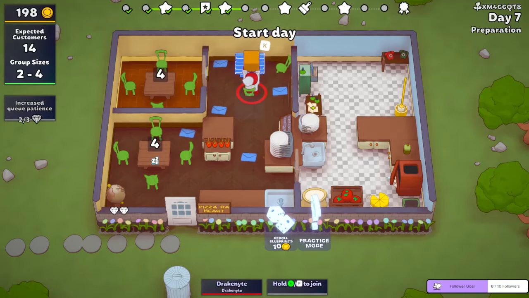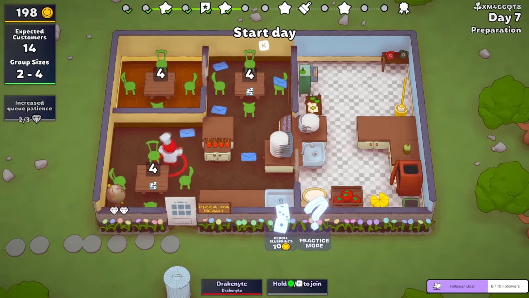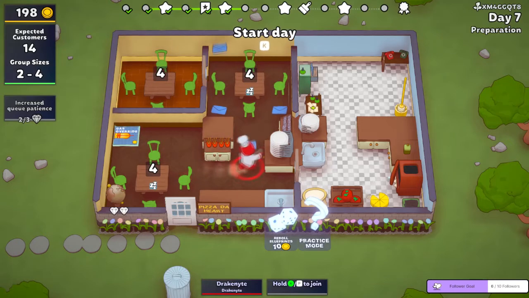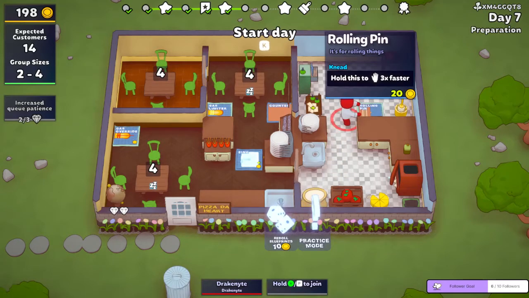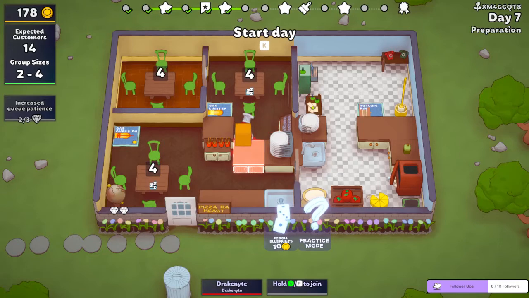Okay. Oh no, sadly this is as much space that I can get. We'll put this here. Try to move these around. Accelerate. No. If anything I've learned, don't mess with the dials. Another counter, rolling pin. Pull this to meet 3 times faster. This could be useful. The problem is, most likely, I will completely forget about it. There's a high chance I'm just gonna forget about it.